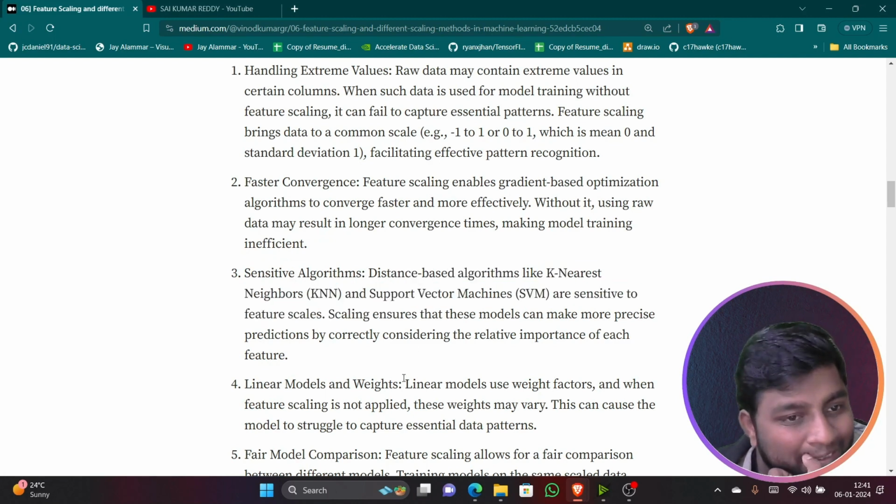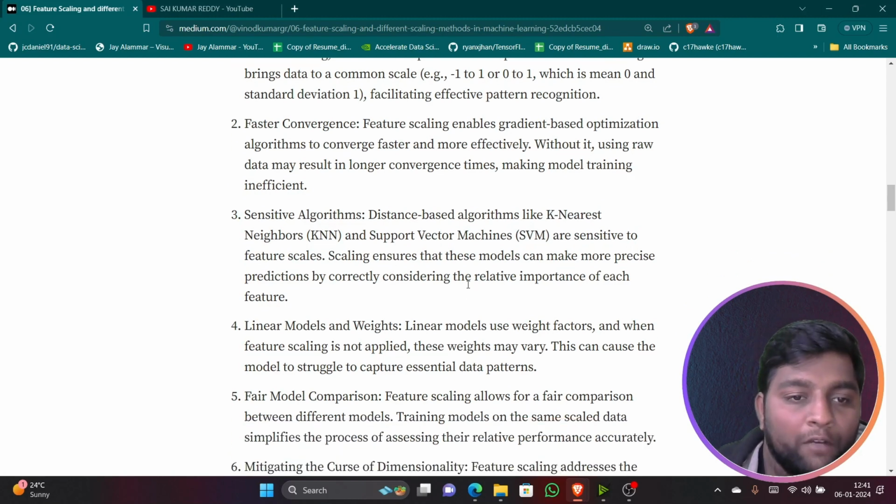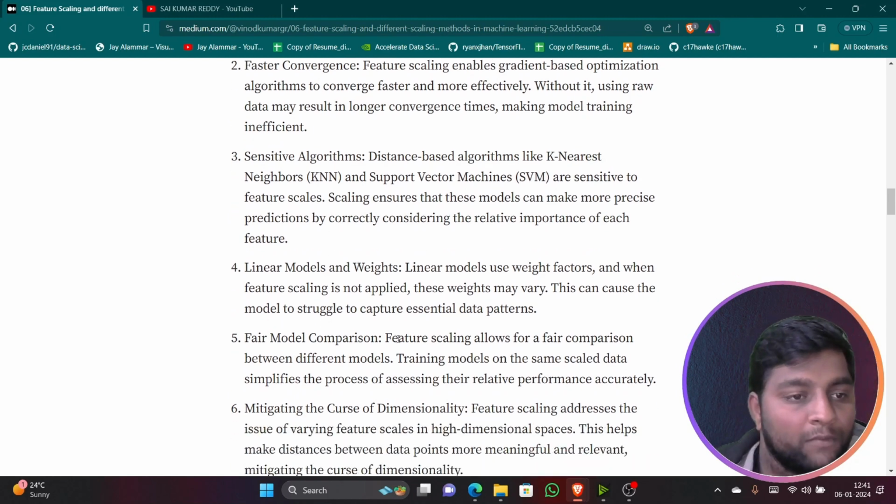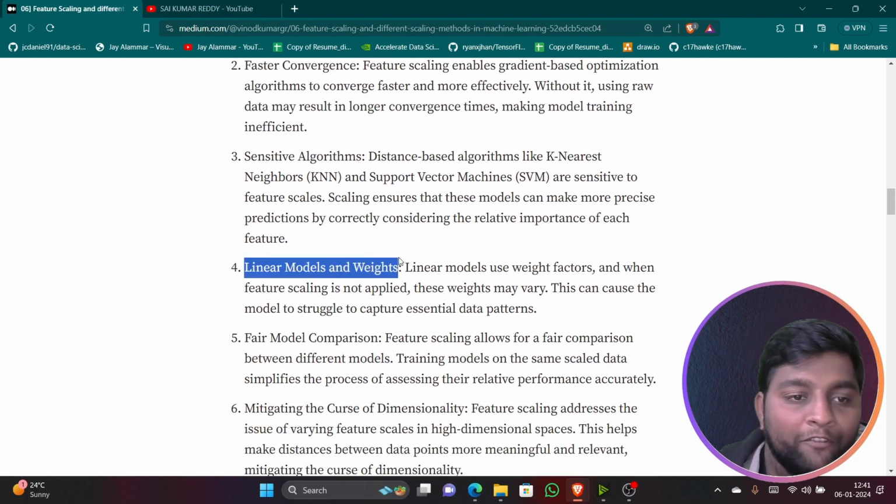When you use these distance based algorithms without any scaling, the predictions will be inaccurate and also incorrect. When you apply feature scaling, only then can these algorithms perform predictions correctly considering their relative or neighbor approaches.